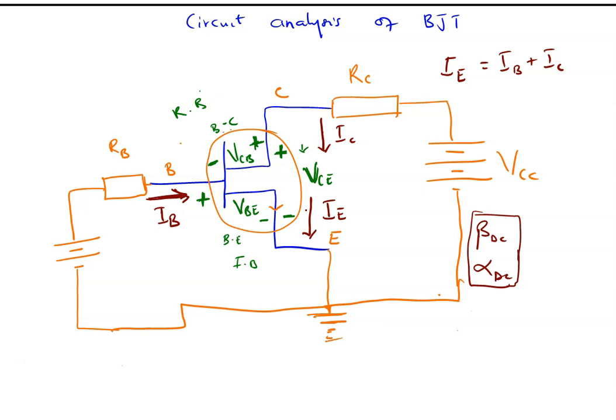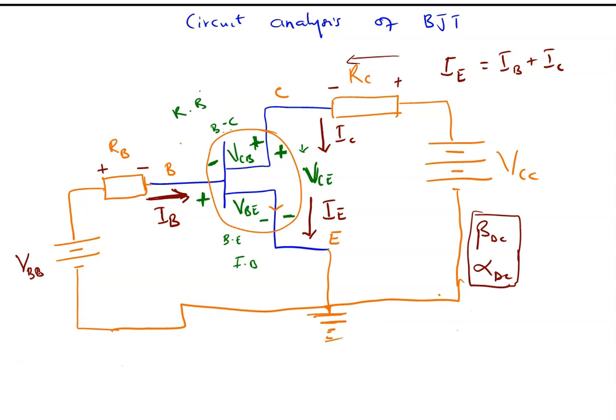Are you okay? So at default, since the current is flowing this way, this side is going to be what? Positive and negative, since the current is flowing through it this way. We are going to have positive, negative here, and this side is going to be what? Positive and negative. Okay. And this can be considered as VBB. Right. That is VBB.